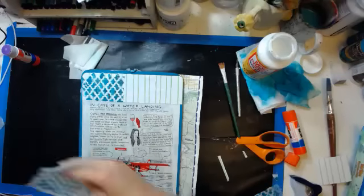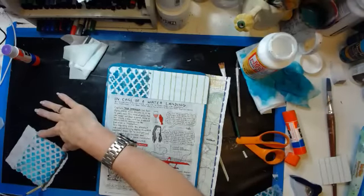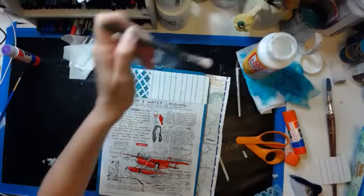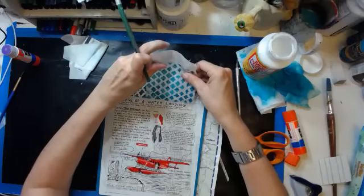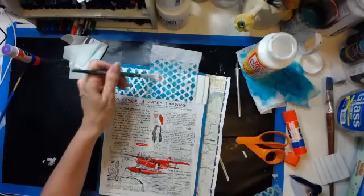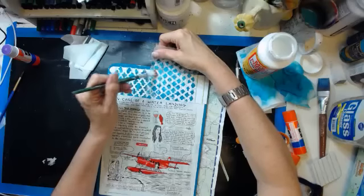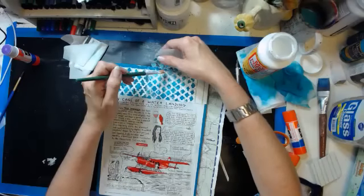I need to take a little more off of this one with the water. All right, so I'll put down some gel medium again. Lay down the napkin. But one of the things you can do to get it to lay down is give it a little squirt of water, just to help it lay down flat for you. And then I'm going to tear away. And I'm just, on the clipboard, putting a little pressure on the napkin because the water may not have soaked in yet.